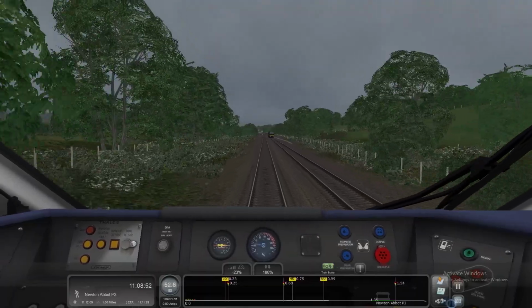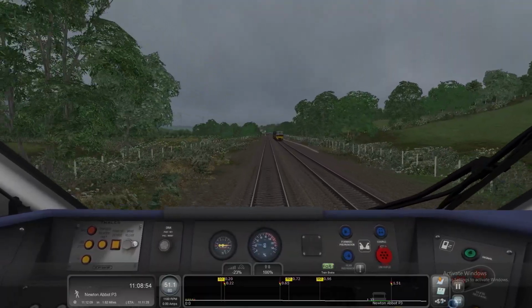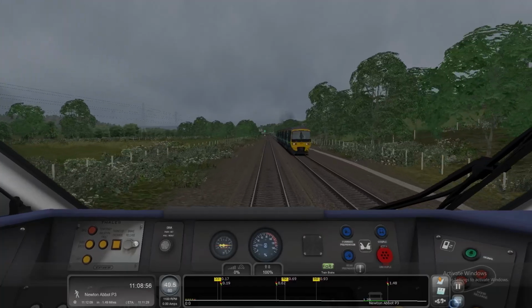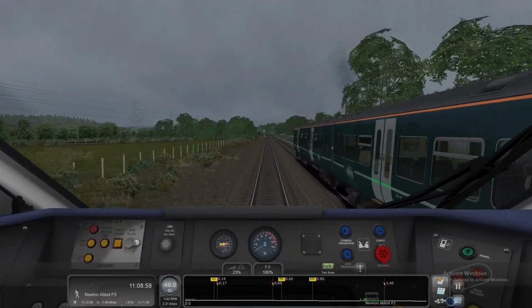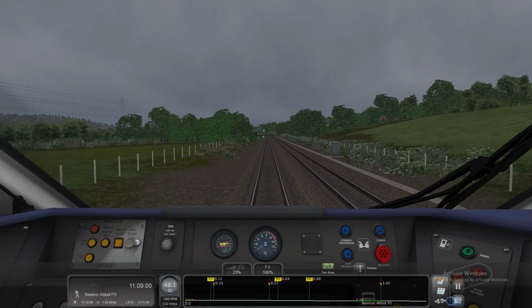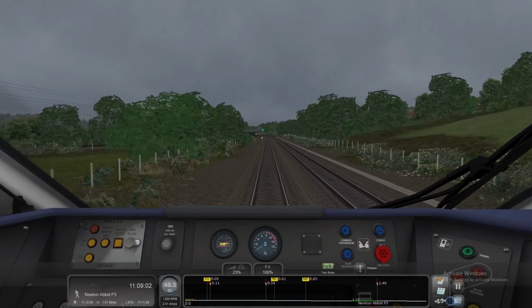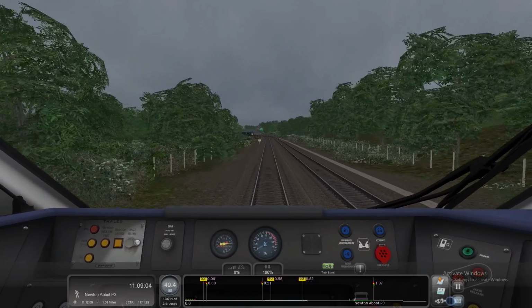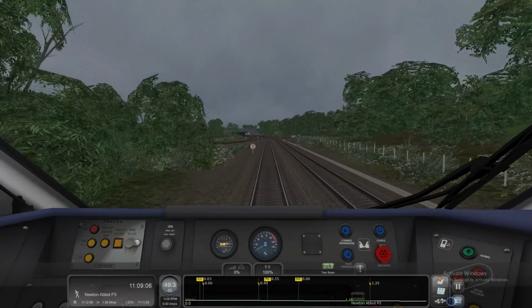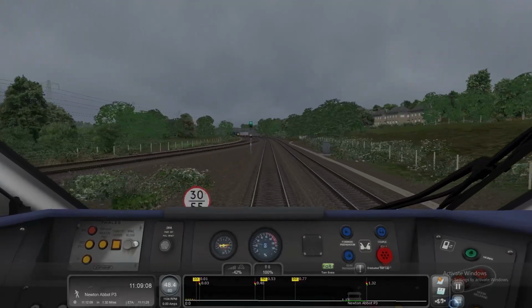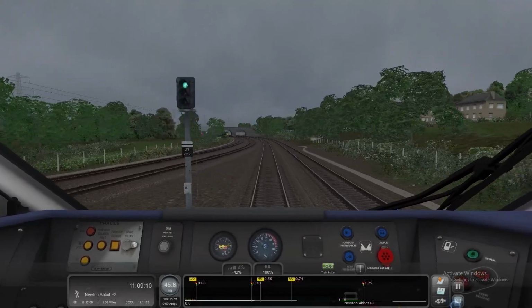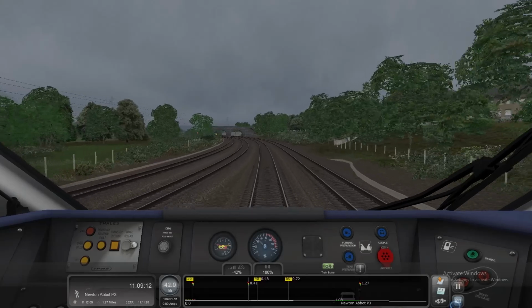So I think, yeah, okay, that's not great. All right, fair enough. We've got the other 166 just in front of us, just there. Just need to slow down to 55 miles an hour, so I didn't actually need to slow down. Ah, there we go. That's kind of what's happened. I'd be surprised if it doesn't get you to stop, to be honest. Right, so what's the next speed limit saying for us?